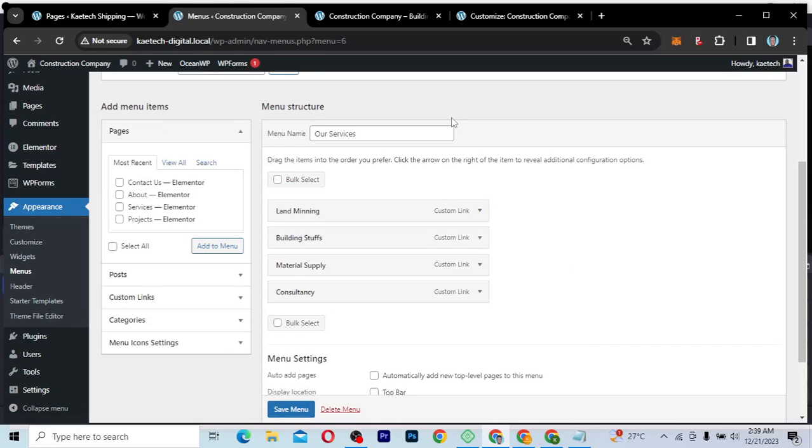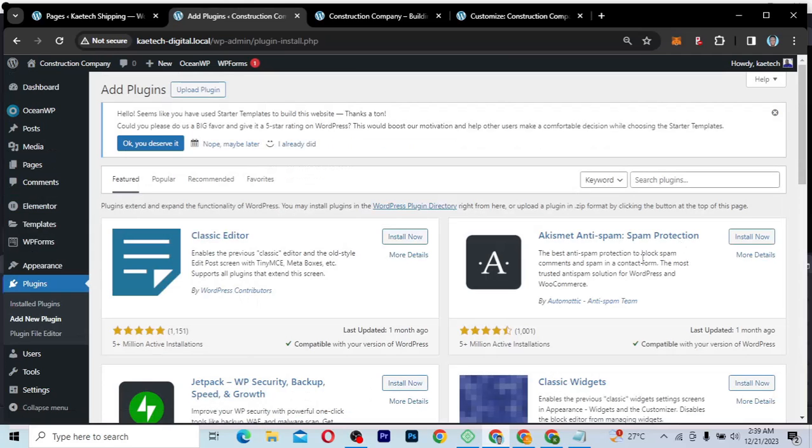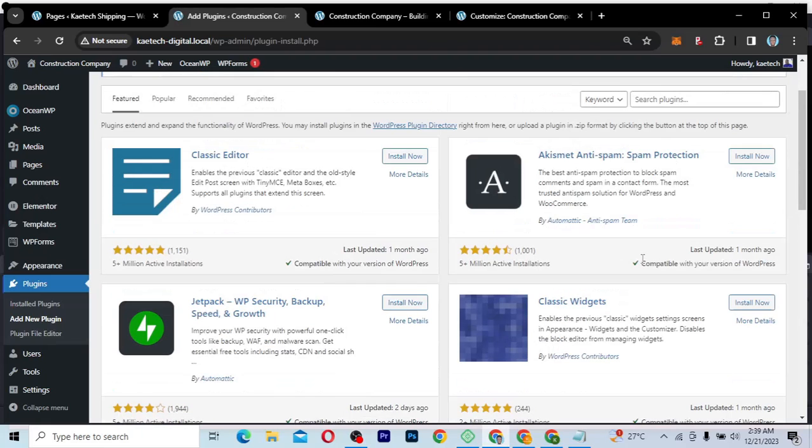So now I'm going to go ahead and install a plugin. I'm going to click on add new over here to install a new plugin, and I'm going to install the classic widget plugin. As you can see, it is very popular, a lot of people download it. We have the classic editor, which is not the one. What I want is this one, which is the classic widget. If you don't see it over here, just search for classic widget.